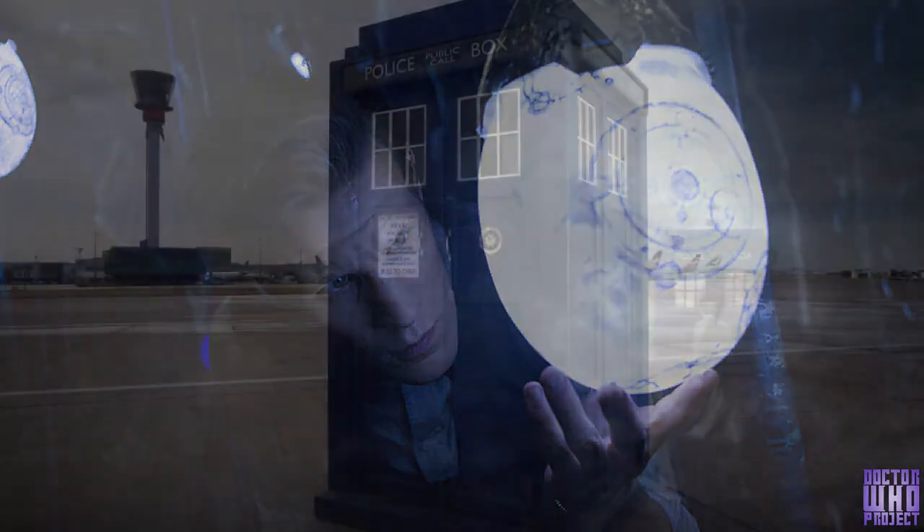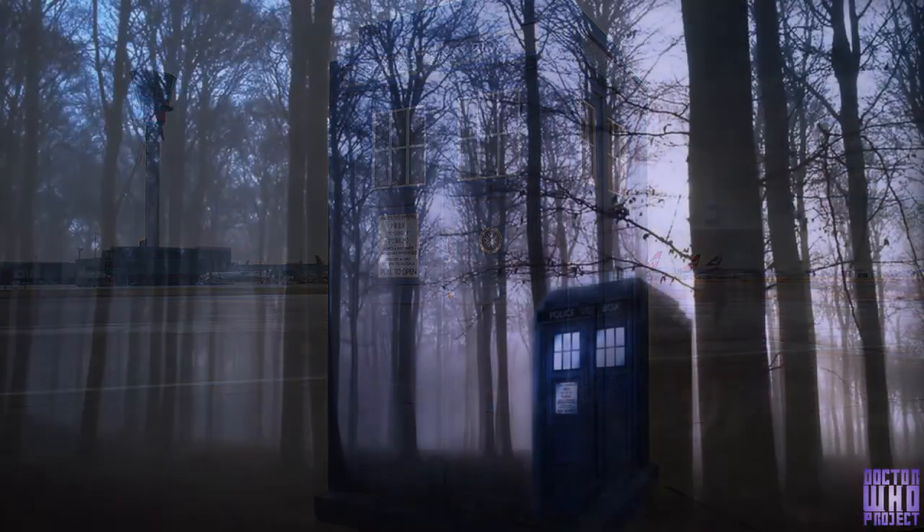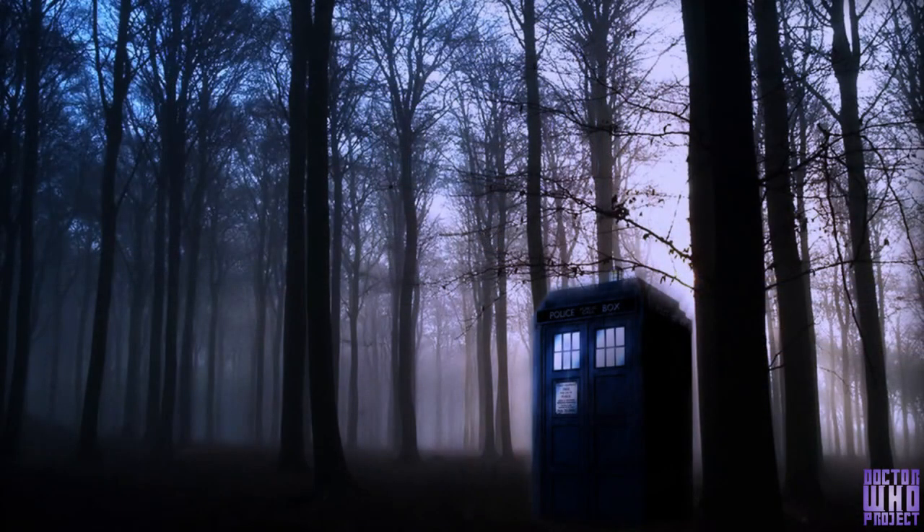Now, the exterior is probably one of the largest questions you have. It has the ability to change its outer appearance to match whatever time period and planet it is currently on. But the Doctor's TARDIS is broken — back in the first episode they mentioned how it was supposed to have a shape-changing ability, but it doesn't seem to be working. This may be due to the fact that the Doctor stole it from the repair yard with his granddaughter, meaning it was already prone to having problems. This shape-changing circuit is known as the Chameleon Circuit in most canon works.